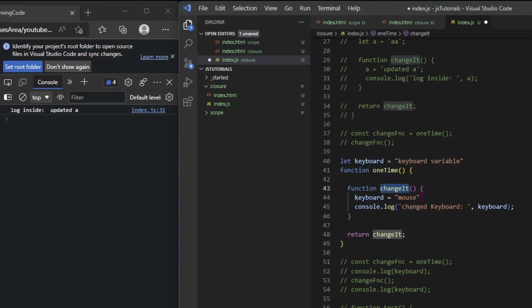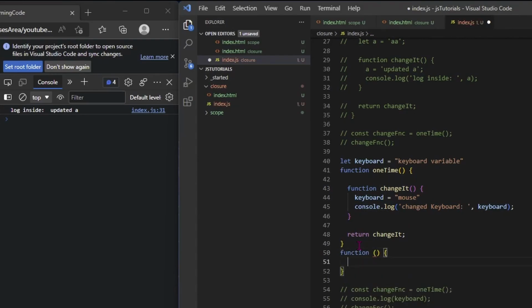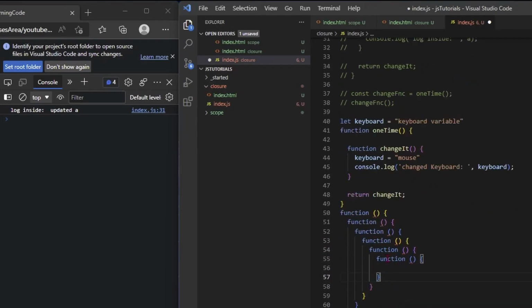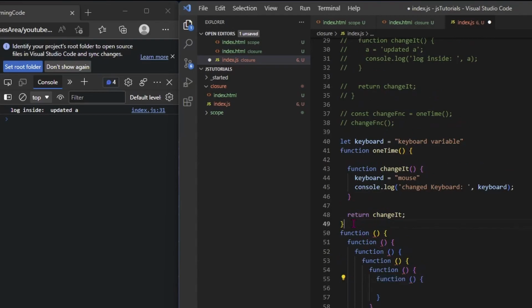We are able to do this, remember, because this function, when it gets created, has access to whatever is outside. It's not only one level, it can be 20 levels up. Imagine that you have 20 functions inside each other. I know it sounds crazy, but this function has access even to the outermost one.